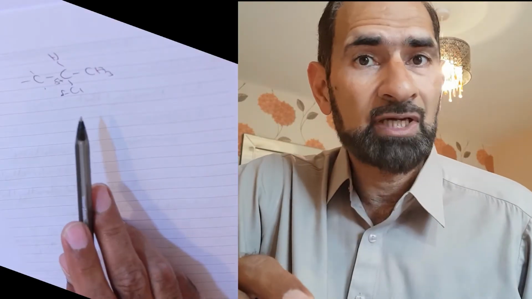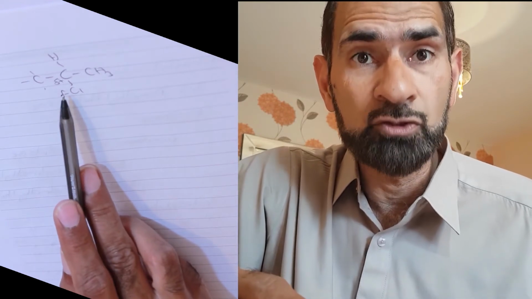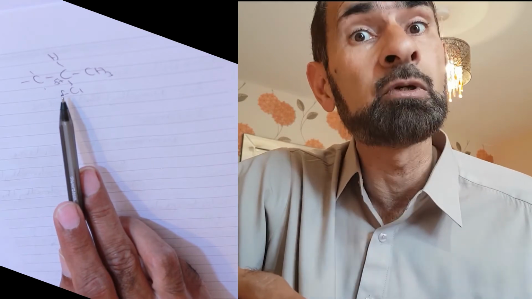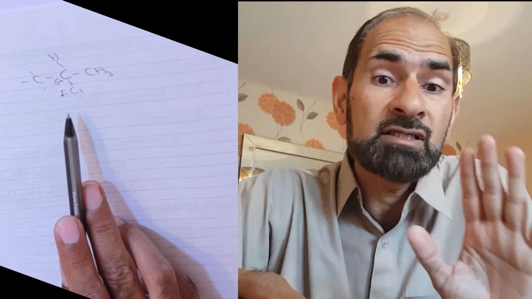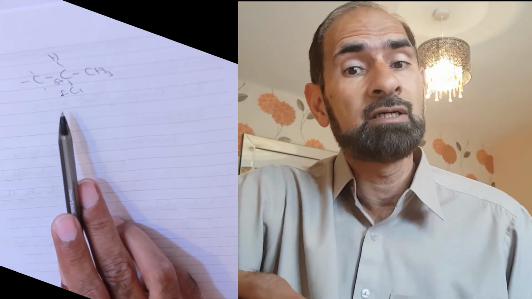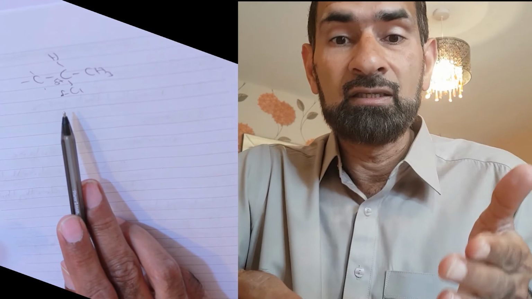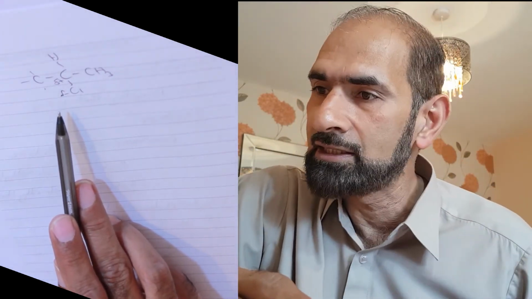Now, you do not have to write down these polarities. However, if you do show the polar bonds and you show it wrong, you will lose marks. But if you don't show it, that's fine. So it's up to you. If you're going to write the polarity, then fine, but do it correctly. If you do it wrong, you're going to lose marks, or you can leave it out, as I said earlier.